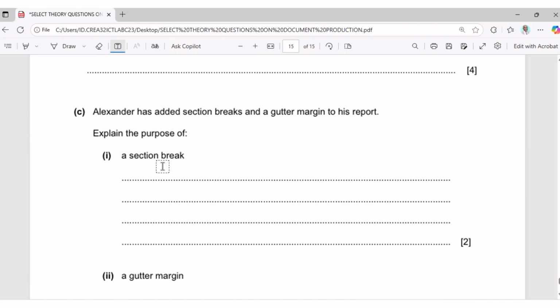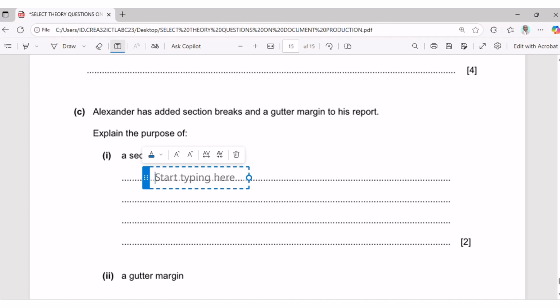Now the next one: Alexander has added section breaks and a gutter margin to his report. Explain the purpose of a section break. What a section break does is to split a document into two parts, so that each part can have a definite kind of pattern, structure or formatting technique.